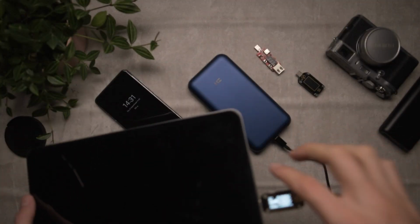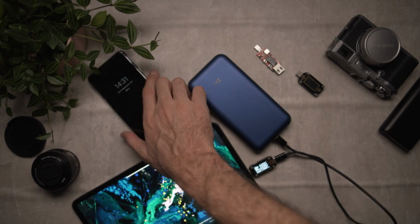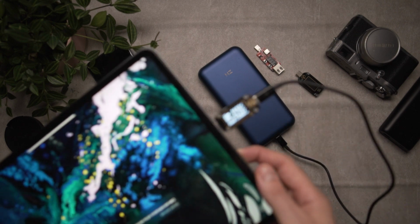So has this pack overcome the shortcomings of the Xiaomi? I would say, yeah, for sure. As I said at the start of this video, what I want to justify the extra weight out of a 20,000 mAh pack is the ability to charge larger devices such as laptops. This pack's also available on Amazon and more widely around the world, so it overcomes the other shortcoming of the Xiaomi. So without thinking about price, this is just clearly a better pack.